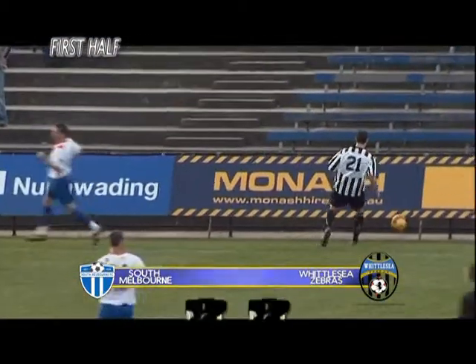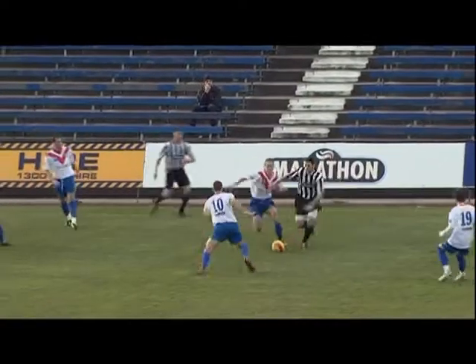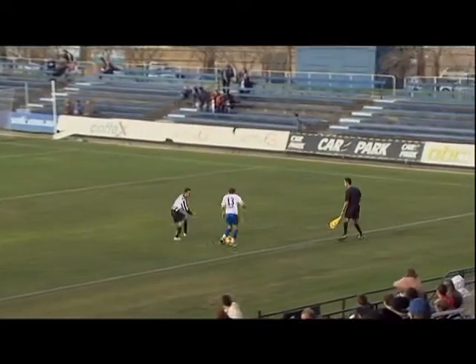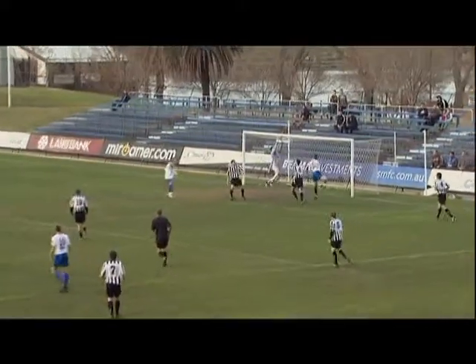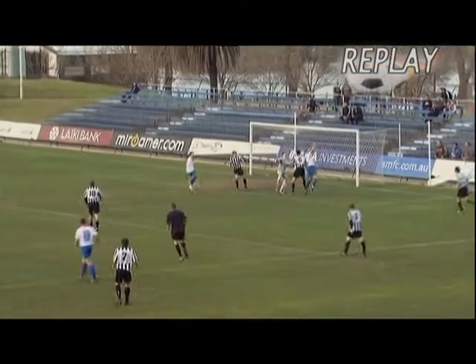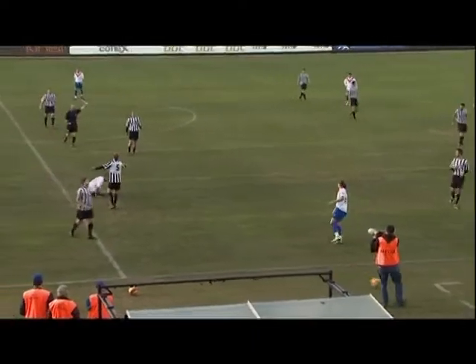Great conditions here. South Melbourne going towards the left of the screen and Whittlesey Zebras wearing their famous black and white. There's South again, Ross, with this dynamic young player — Stella — a big and dangerous cross. No problems this time for Simeone, the goalkeeper of the Whittlesey Zebras. South have been in fine form; last week they dropped points with a one-all draw against the Mobber Knights.